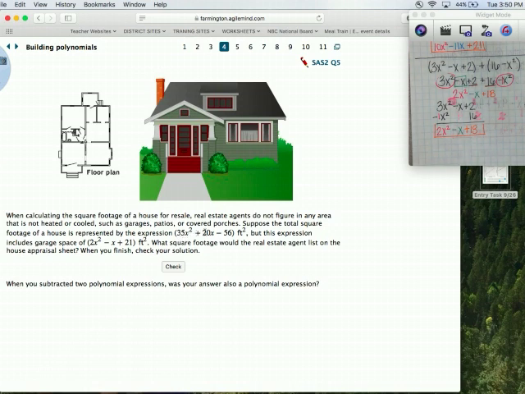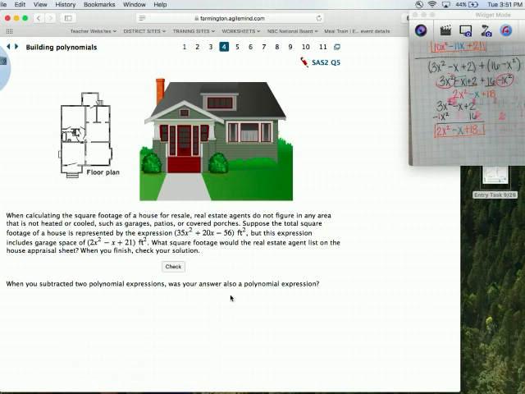So it's saying that the square footage of the house is based on 35x squared plus 20x minus 56. And why they do that is, say you have a really big lot, then you would put a larger number in for x. If you have a smaller lot, they would put in a smaller number, and that's how they decide what the square footage of the house is going to be, based on how big the lot is or how much money the people have.